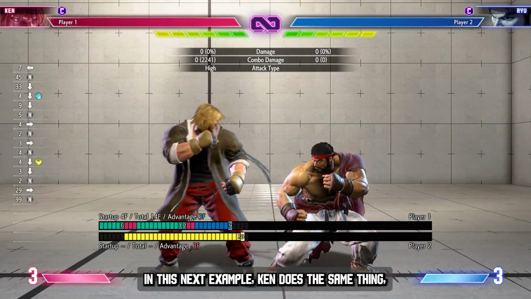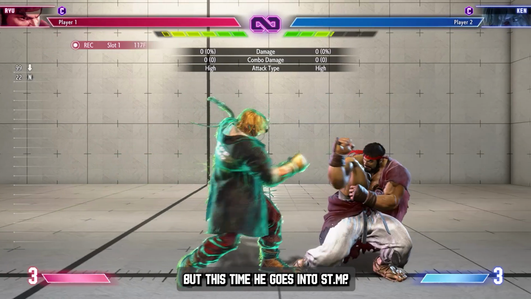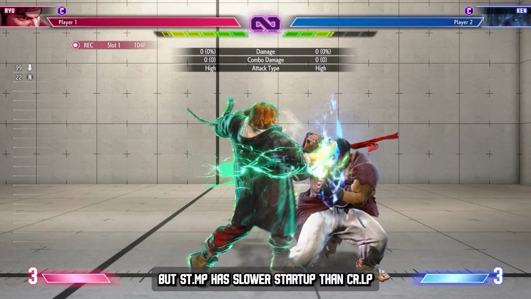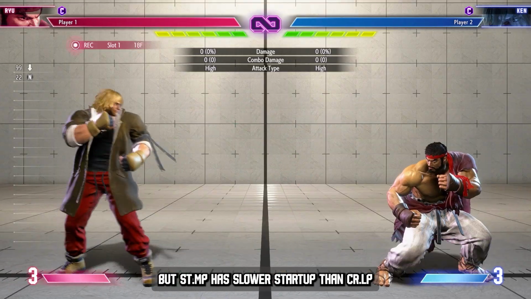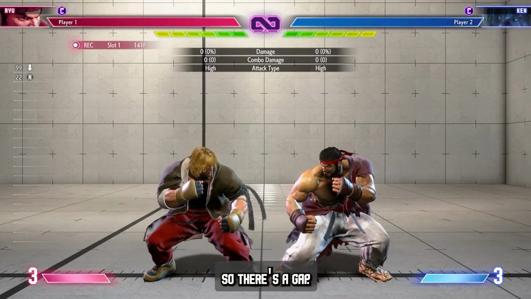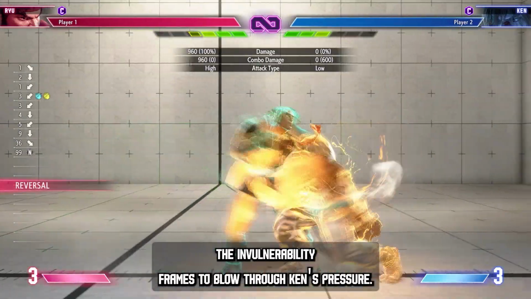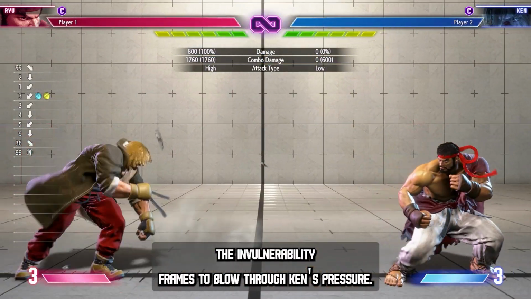In this next example, Ken does the same thing, but this time he goes into standing medium punch. But standing medium punch has slower startup than crouching light punch, so there's a gap. Ryu mashes on OD Shoryuken and uses the invulnerability frames to blow through Ken's pressure.